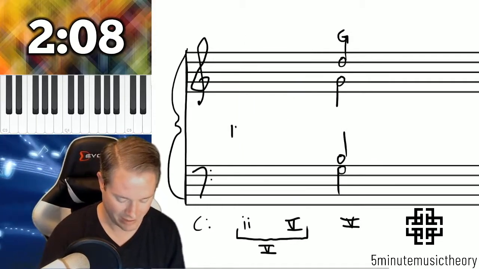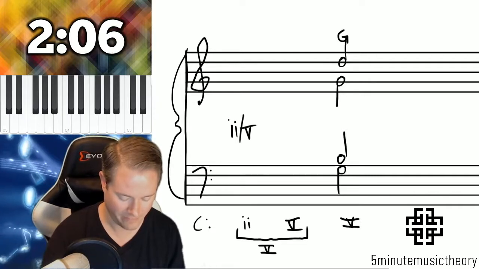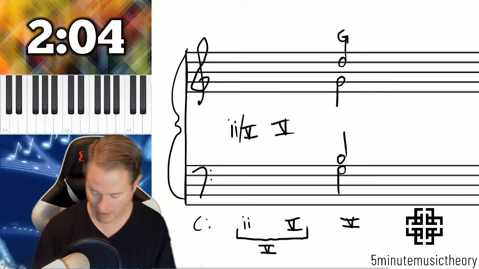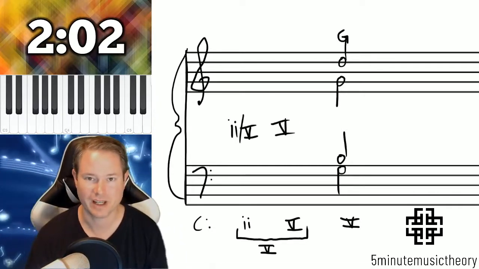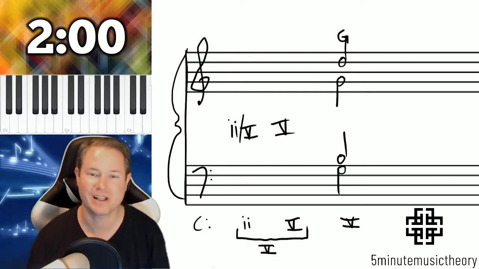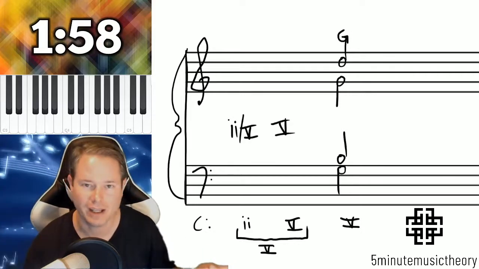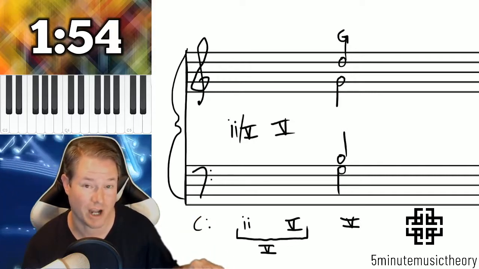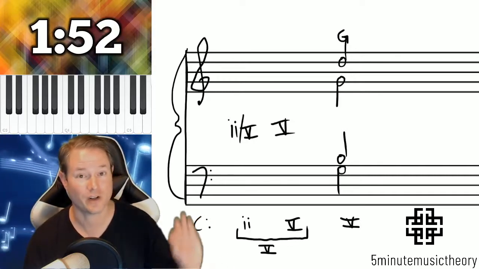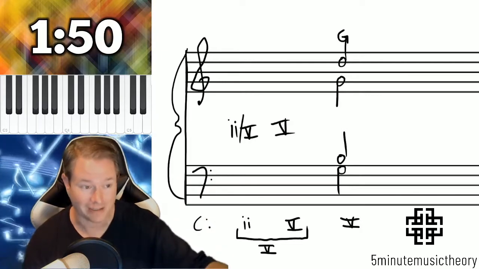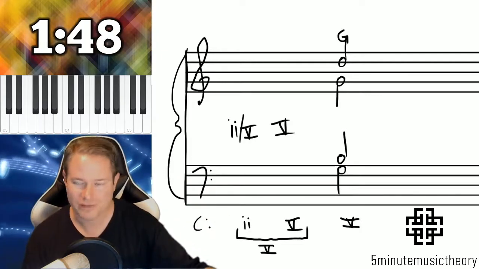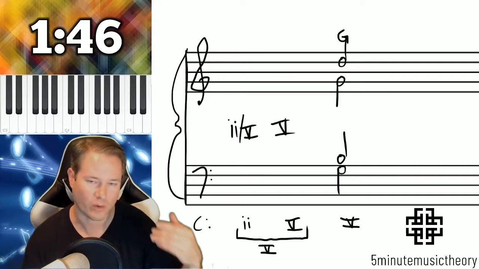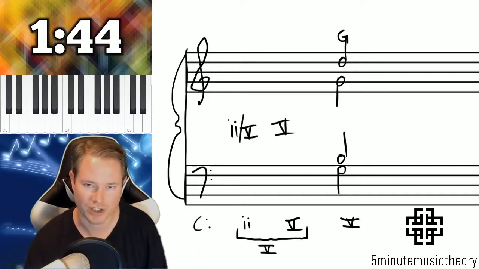Is that we see a 2 of 5 followed by a 5. That doesn't work because what that's doing is going straight from, that would be like going from a supertonic to a tonic. So if you have an extended tonicization and you have some sort of tonicizing predominant chord, just make sure that it's followed by the tonicizing dominant as well, so that the chords flow as they normally would according to our old harmonic progression chart.